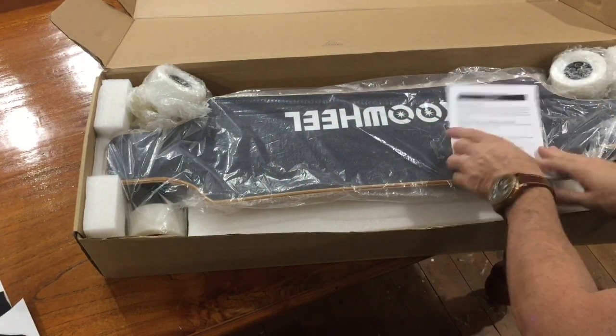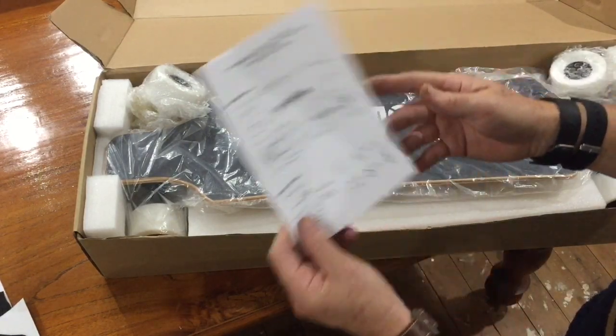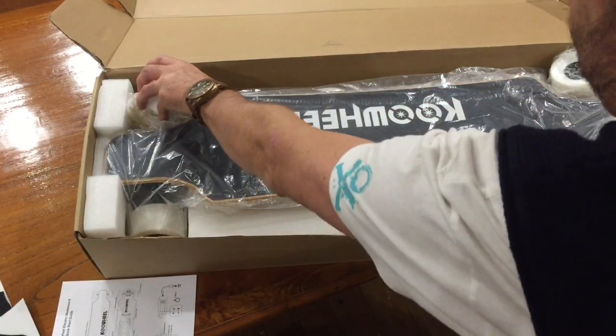No, it's not. Okay, instruction booklet. As normal, hasn't changed a bit. You'll notice, guys, I got something a little bit extra here.